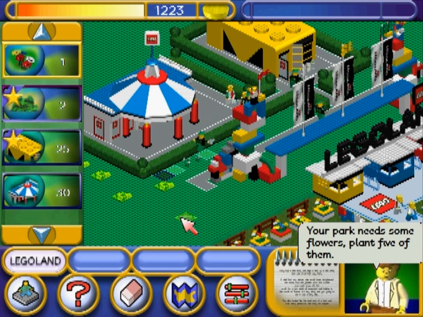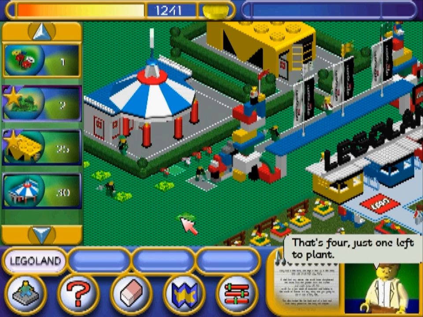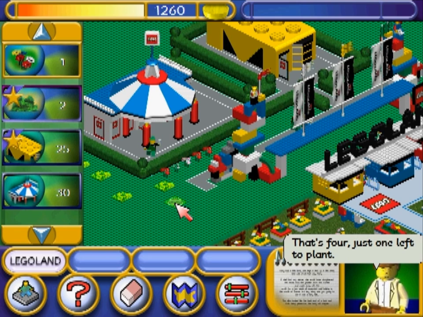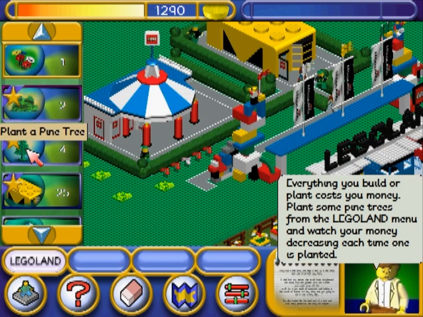Where's Bob? That's one flower. That's two flowers. Three flowers planted. That's four. Just one left to plant. I've done it, though. Yay! Everything you build or plant costs you money. Plant some pine trees from the Legoland menu and watch your money decreasing each time one is planted.